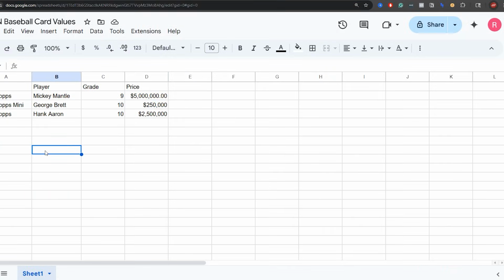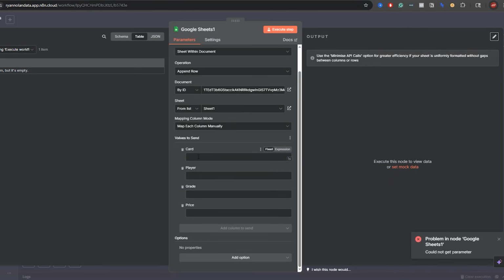So like, let's imagine I want to add in another card. Let's add in a T206 Honus Wagner. It's a famous card. So 1909 T206. We'll put Honus Wagner. That's another like $4 million card in low grade. So we'll say like a 2 is $4 million. And we'll put it in the same format for pricing. So 400, whoops, forgot a 0. So this looks good over here.